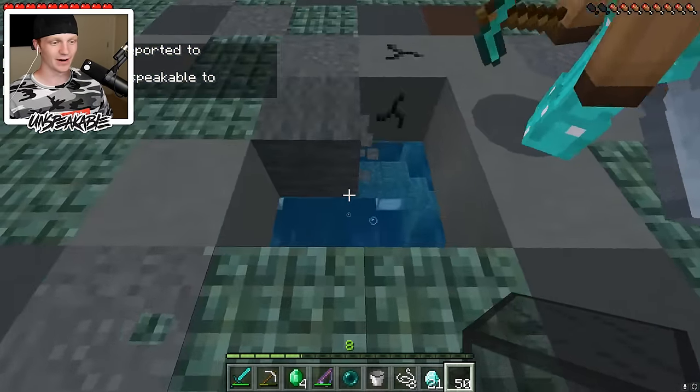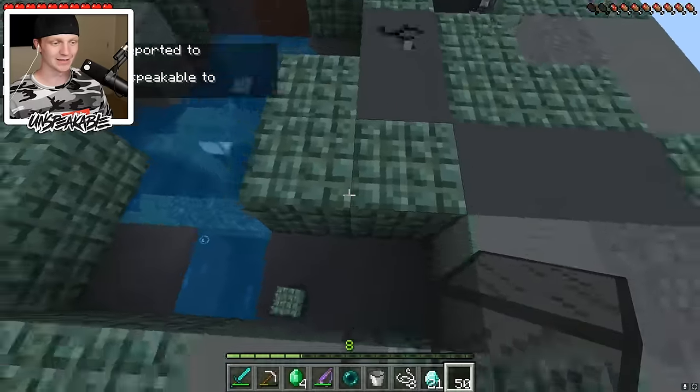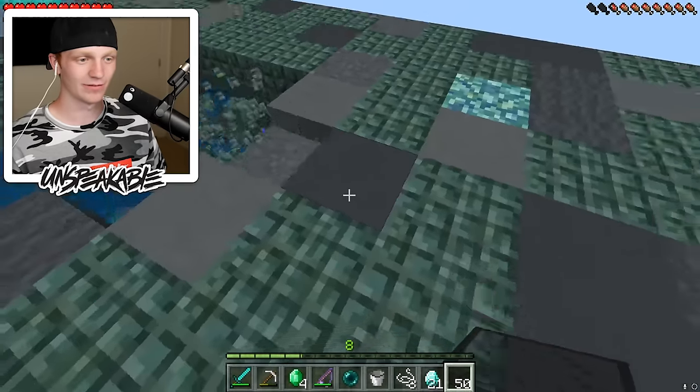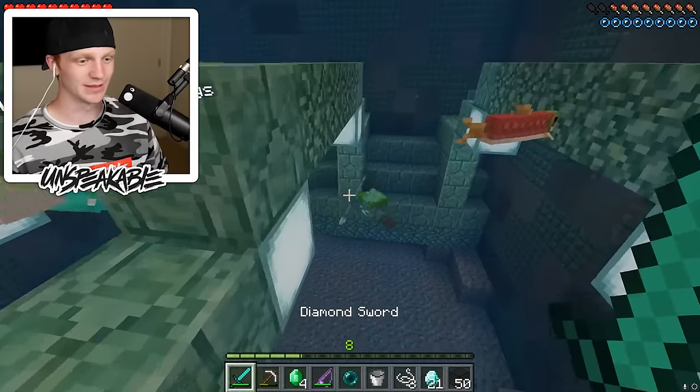Okay, what's in here? Oh, this is pretty sick. I'm not gonna like this. Hey, get over here. What are you trying to do? Hey, stop it. Stop running away. Stop it. You're too bad. Here, I'll just dive in anyways. Oh, there's some zombies in here.